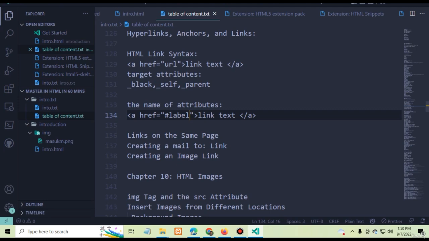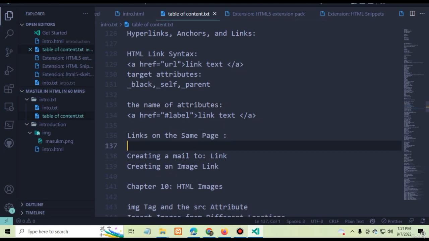The link syntax to a named anchor label. So this is the href attribute defining a link to the named anchor inside of the HTML document. May be useful tips for the section. So guys, I hope you'll better understand this example. So a named anchor in the HTML document. This is the label. So now links on the same page. I will move on to the next attribute.